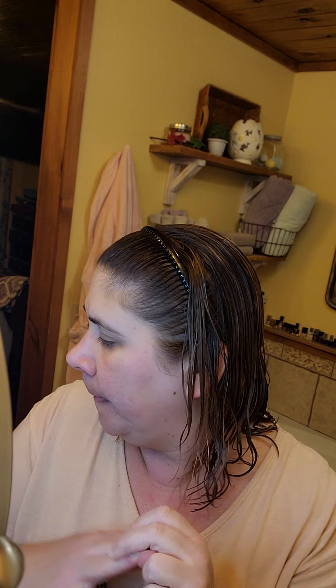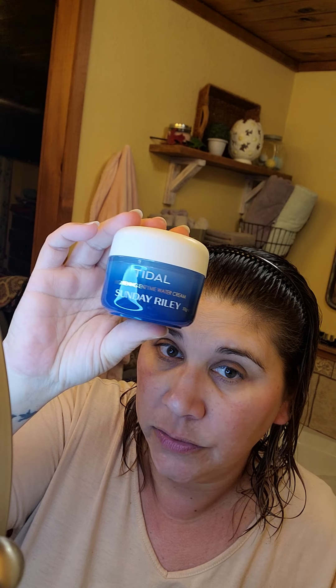Tonight I'm going to be using this Tidal — this is my go-to, I love this stuff. It's a brightening enzyme, and I got into this probably about three weeks into using my Museli. I just like this stuff period. I don't know if it's brightening but I like it, and I'm hoping to keep it in my maintenance routine — though I still don't know what I want to do for maintenance.